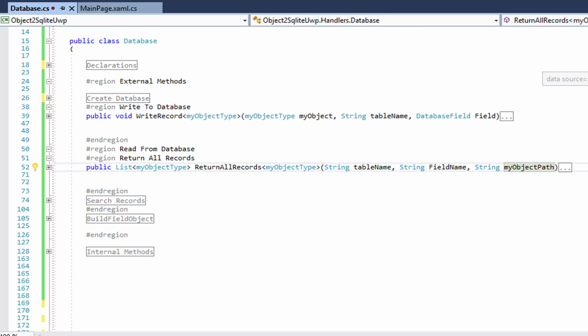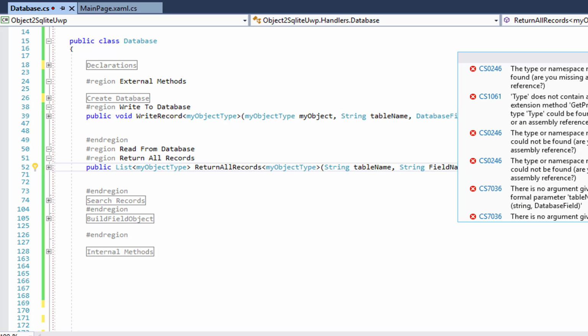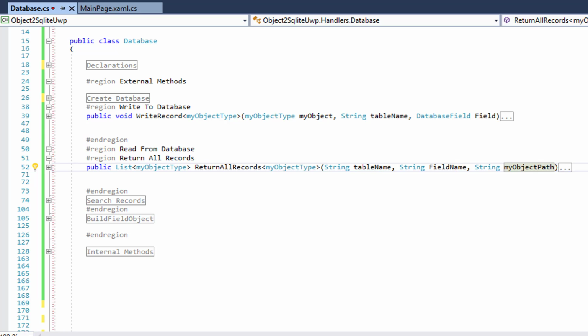Now myObjectPath is going to be used to find the actual object in your project. And this has to be a fully qualified address. So it's going to include object to SQLite UWP dot models dot car instead of just dot models and dot car, because it doesn't know where you're going to get this from in your project or online, or where you're going to get it from.